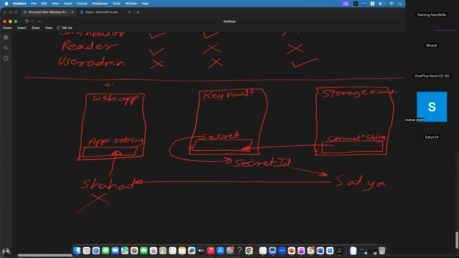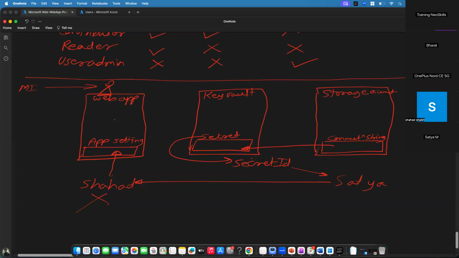Attaching the identity to the Azure resource is called managed identity, right? That managed identity again belongs to Microsoft Entra ID, and acts as an identity like others, like users, groups, as well as your service principal. Like that, we have the managed identity. But this is specifically for that particular resource.